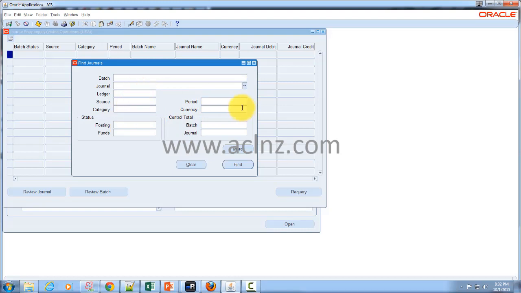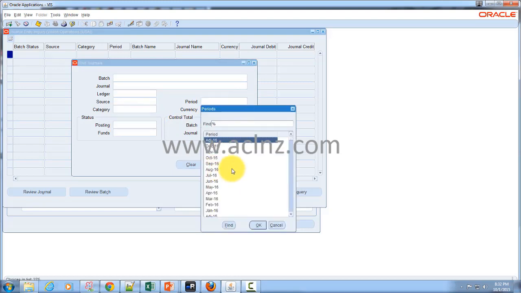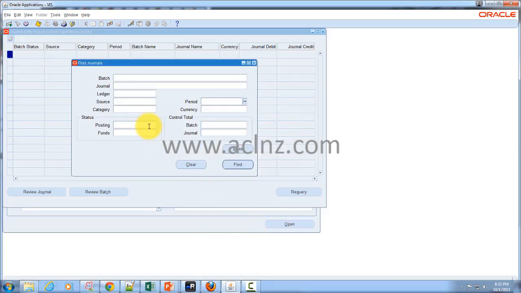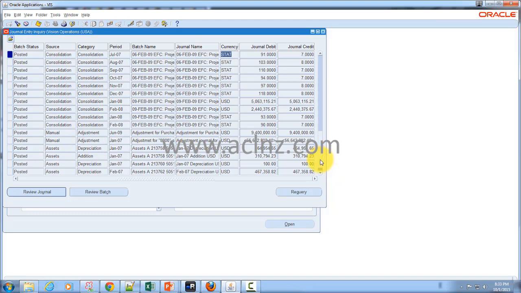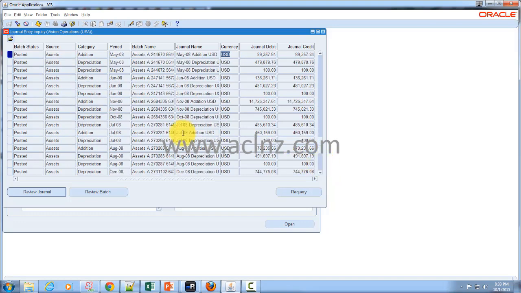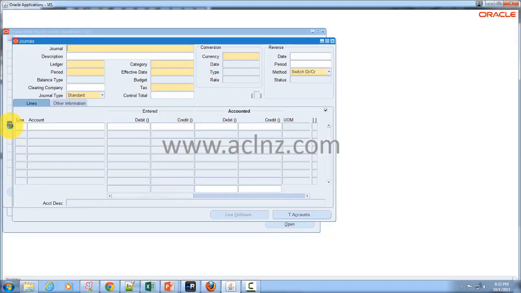So let's say I'm going to give a period, I don't know, let me make a wild search, and as you could see, each of these journals has an associated period, and an amount and a currency. At the same time, it will also have an account. So let me take you to a journal, let's say something related to assets, and I'm going to open this. It's going to open a detailed form which will show you what all goes into a journal.